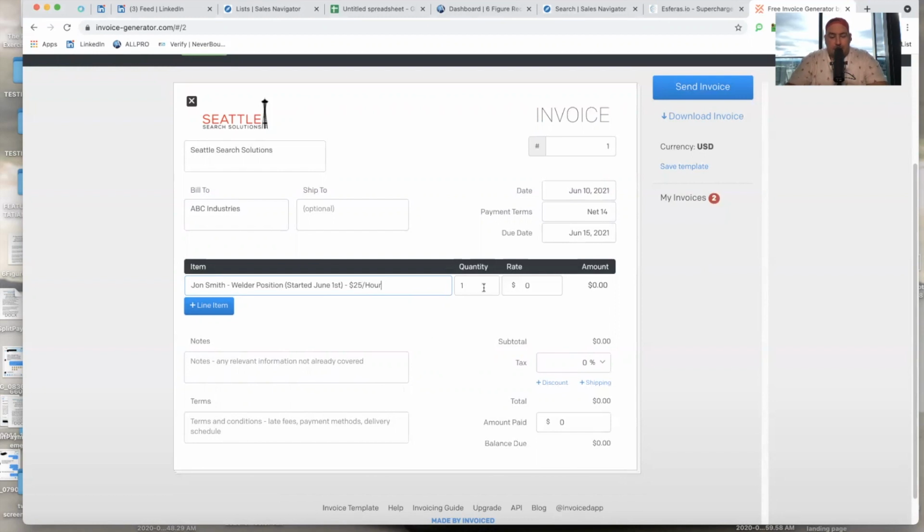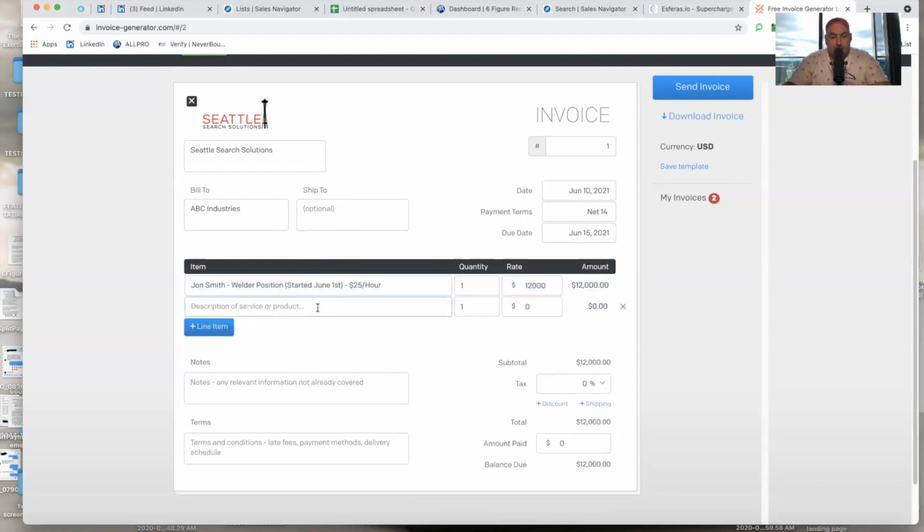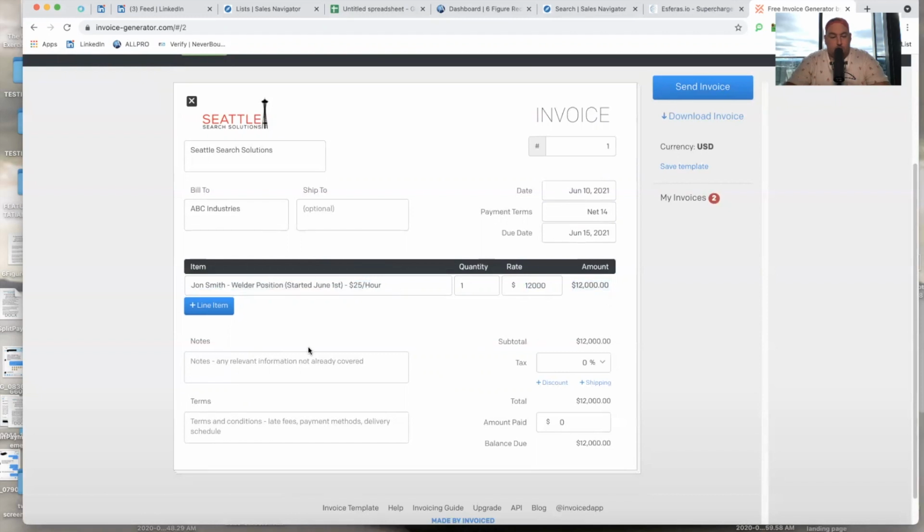So with that being said, let's say you just are running like a flat rate on this, or a percentage rate. Whatever that rate is going to be, let's just say that you've calculated it out and you figured out that over the course of the year that his salary is going to calculate out to a percentage where you're going to make $12,000. You're going to put that right here. And it'll calculate it out as shown right here, 12,000. If you have another position, right? If you have somebody else, you're going to want to add them here. Like if you're hiring 4 or 5 people, you will line item them all here. But we'll take this off for now, and we'll just pretend that we're adding this one person.